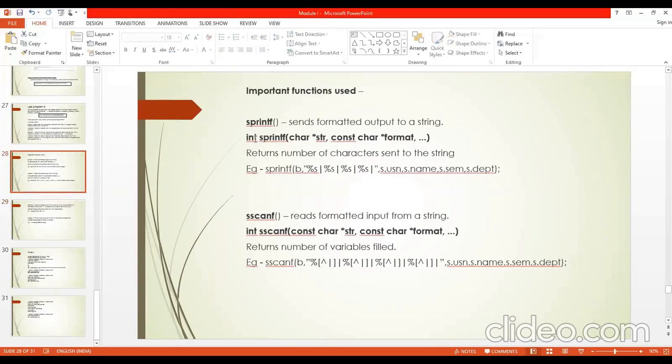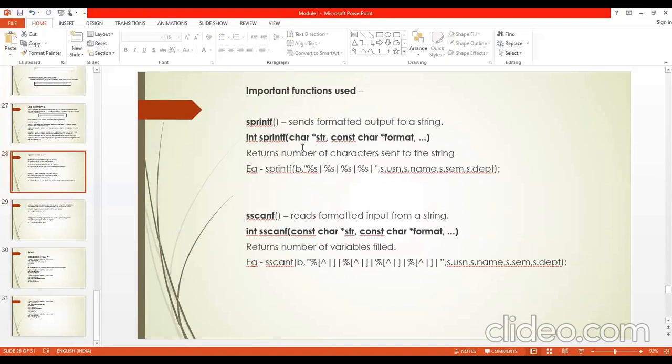So you know printf, what does it do? Printf displays the data, or a string of data, onto the monitor in a particular format. You can put the data onto the monitor in any format.